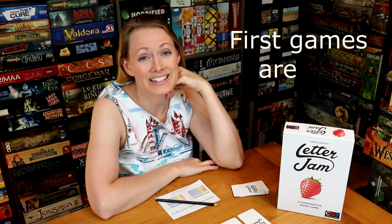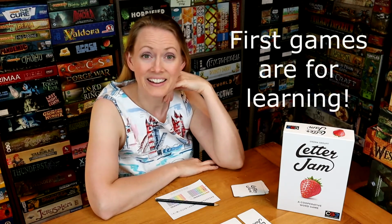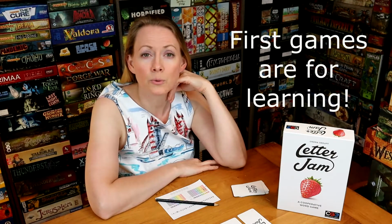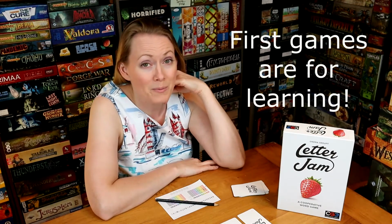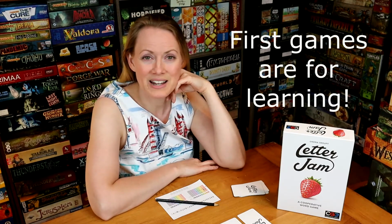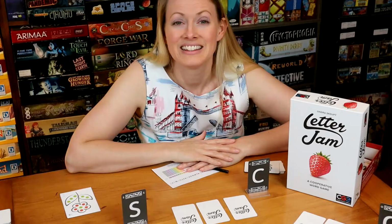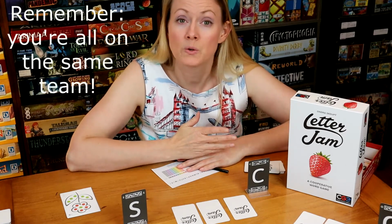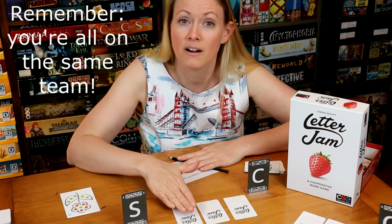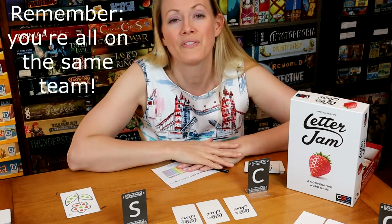Letter Jam is one of those games that needs 2 plays, at least. So after your first play, you know what you're doing. Jump right back in and have a great time with Letter Jam. Maybe, just maybe, you might want to make a longer word next time and really challenge yourself. This is a cooperative game, so remember that you are trying to help your teammates guess what their letters are and essentially what their word is.